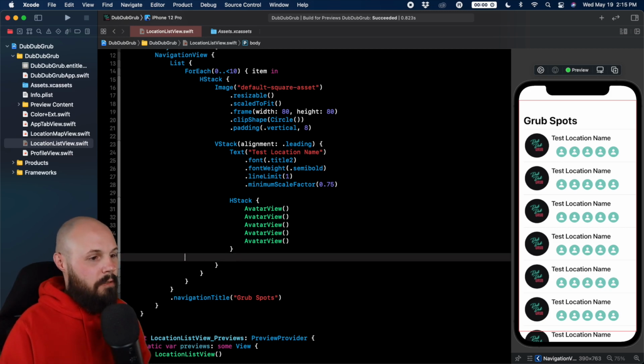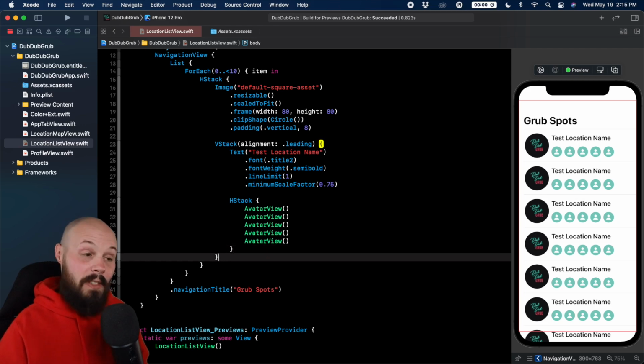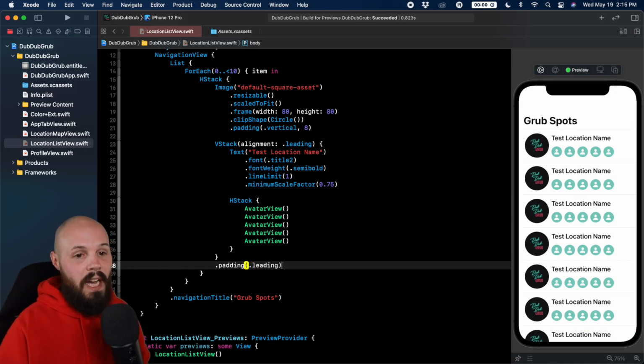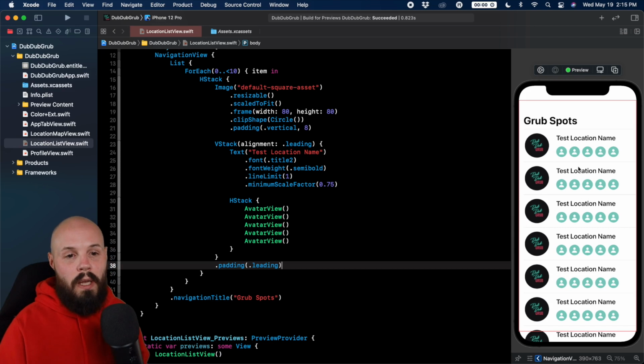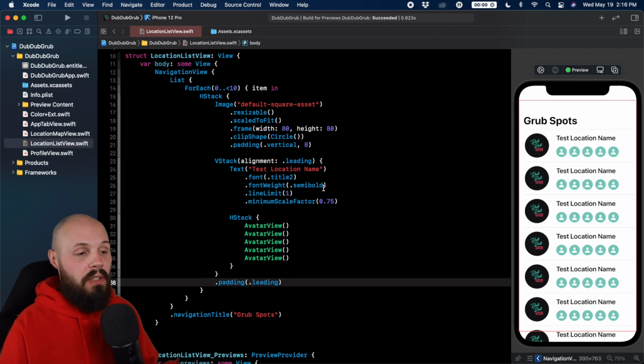My bad. Again, that's kind of the tricky part of SwiftUI when things start to get really nested before you refactor. Once you refactor, it's not bad. But before you refactor, you got to make sure you're putting it on the right thing. So I'm going to Command-V onto the VStack leading. Okay, so that's fine, I guess. Yeah, that's fine. Sometimes I might want to make that a little smaller, but I feel like that's going to be fine for now. All right, so that's the basic structure of the LocationListView.